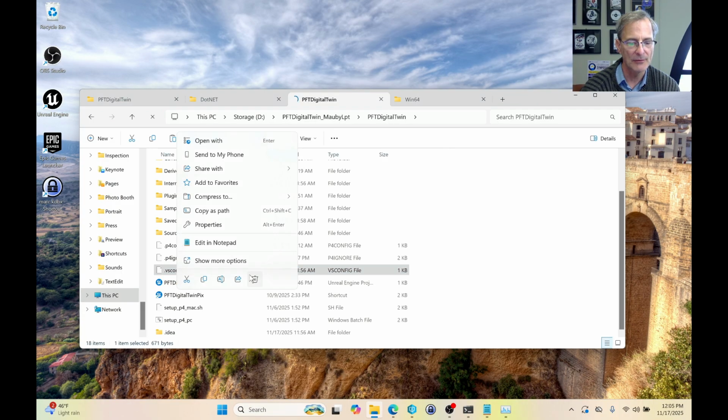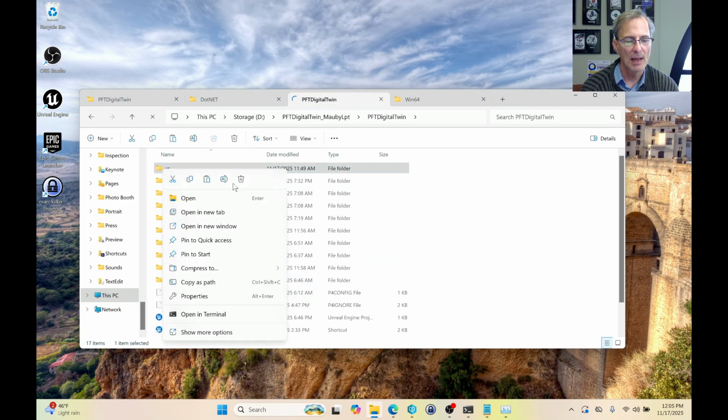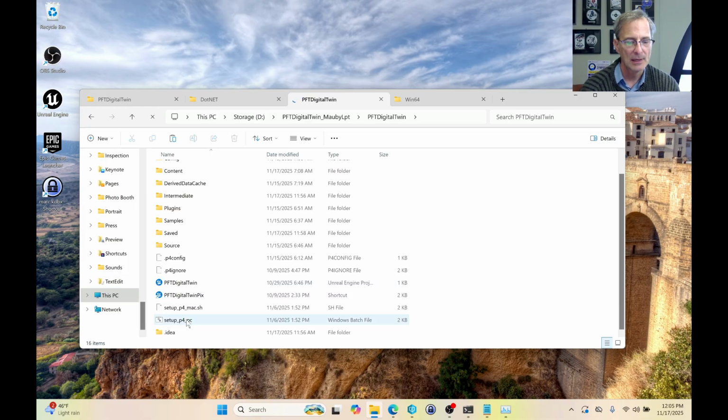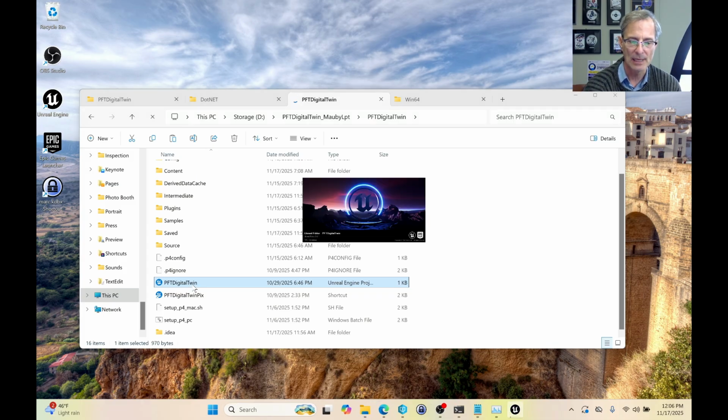I get my vsconfig file, get rid of my hidden folder, and again I have the problem of, let's say I want to run it and I need to generate a solution file. Now if I can actually run it from the UProject without compiling, so if I've got compiled binaries, which I do now because I just compiled them, then it should run and I can generate it from within the engine. So we're going to run the game, and we're going to run it through here, and we'll generate a solution file in the engine that I can then use in any IDE, including Rider and Visual Studio.